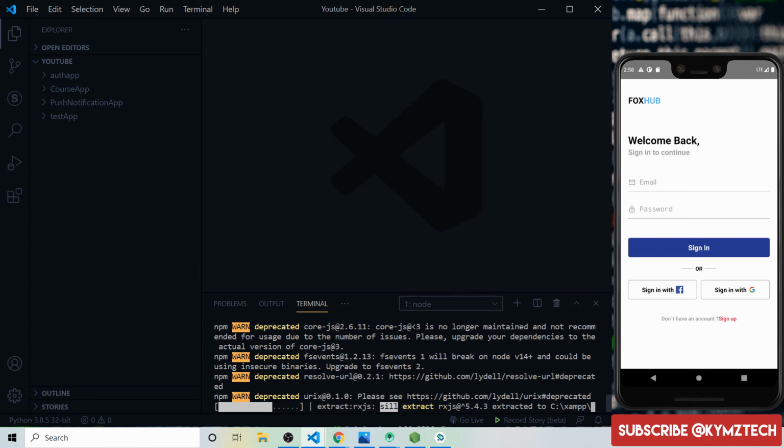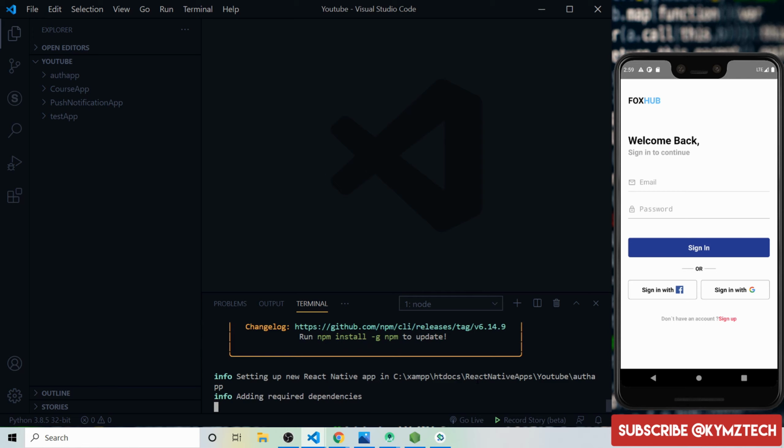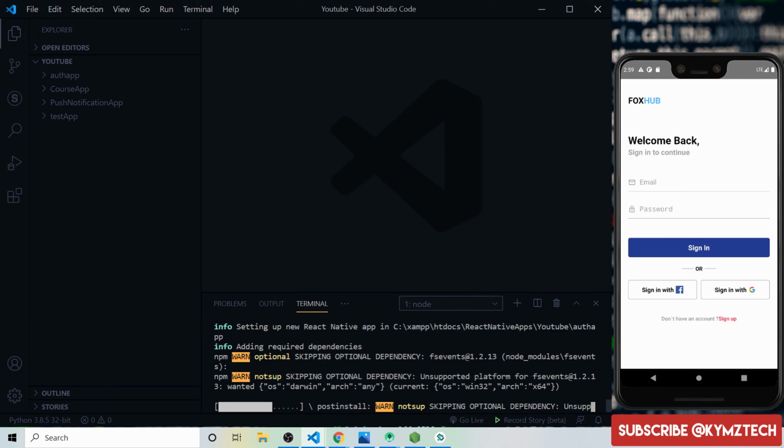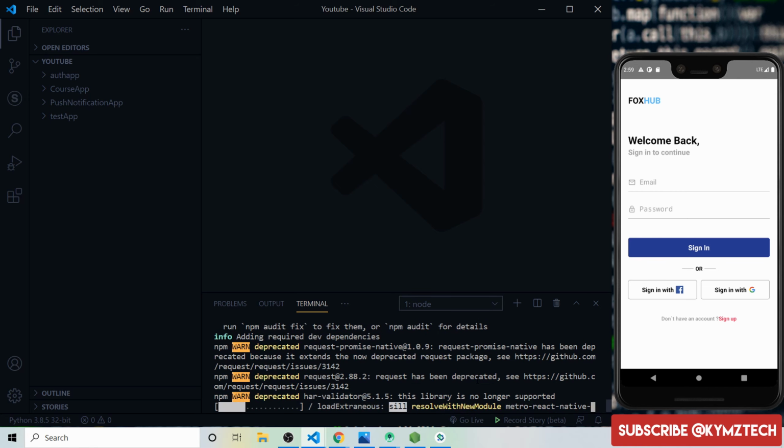So while it's creating the project, let's talk about the packages we need in the app. So we need two packages. The first package is going to be React Navigation. This package allows us to navigate in the app. By default, React Native does not give us any sort of navigation, so we'll have to reach out to external libraries. And the next package we are going to make use of is the vector icons. This allows us to add icons in our project. And those are the two packages we'll be needing for the project.